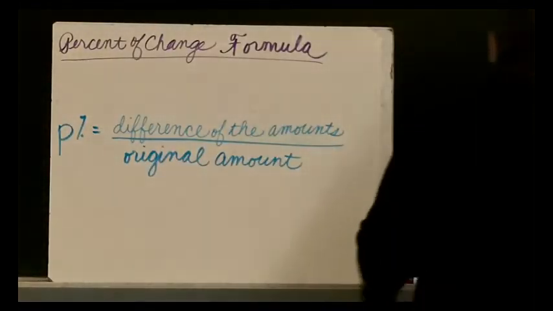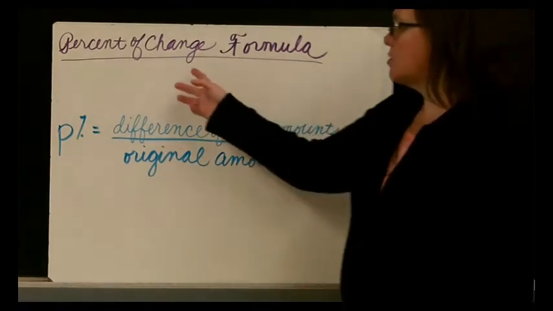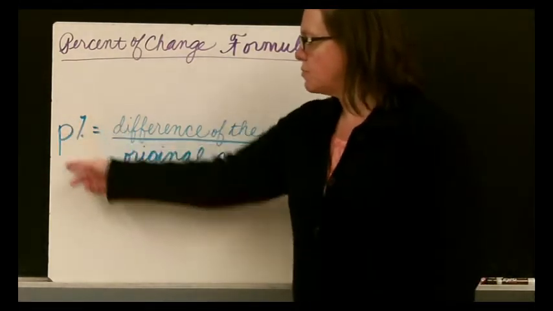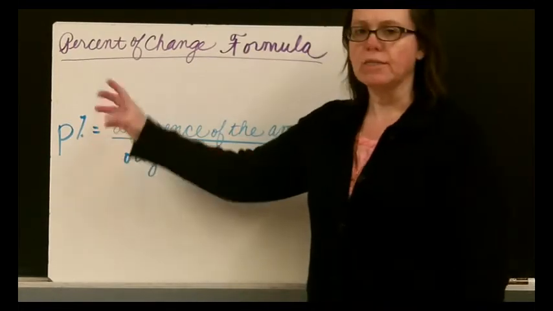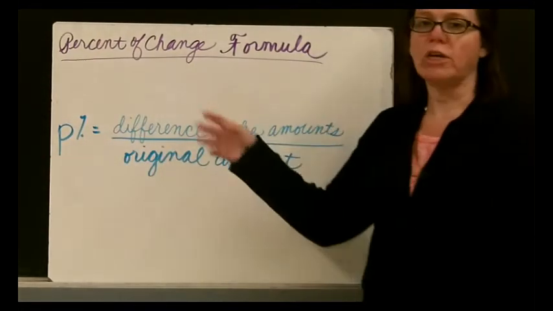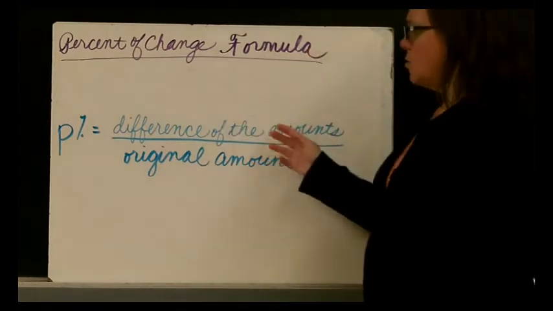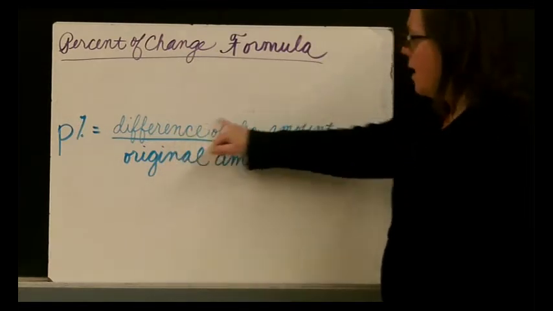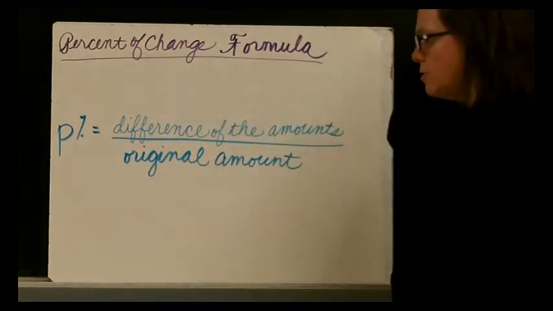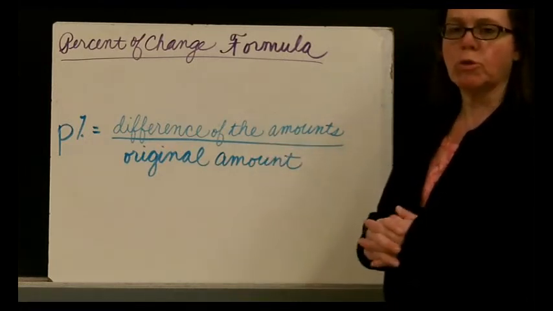Now, there's a certain formula that we're going to follow in this lesson. And here it is called the percent of change formula. Now, when we talk about percent of change, we use this series of symbols here, a lowercase p and a percent sign. It's a lot easier than writing percent of change every time. So, in order to find the percent of change, we have to set up a ratio. We have to set up a fraction. And in our numerator, what we have is called the difference of the amounts.